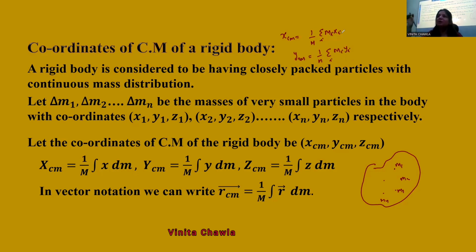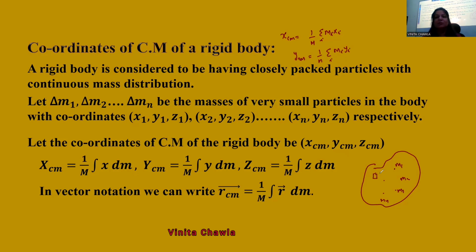डिस्क्रीट मास में हम अलग अलग पार्टिकल्स के मासेस को पकड़ते हैं. ये पार्टिकल एक फर्स्ट पार्टिकल है, इसका मास m1 है, इसके कोऑर्डिनेट्स ये हैं. ये सेकंड पार्टिकल है, इसका मास m2 है, इसके कोऑर्डिनेट्स ये हैं. ठीक है, this is how we do. कॉन्टिन्यूअस मास डिस्ट्रीब्यूशन में हम क्या करते हैं? कॉन्टिन्यूअस मास डिस्ट्रीब्यूशन में हम एक स्मॉल एलिमेंट कंसिडर करते हैं ऑफ मास dm.